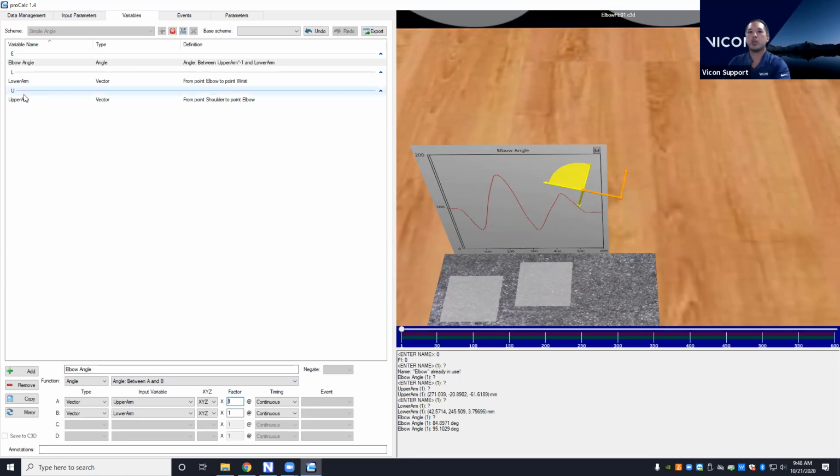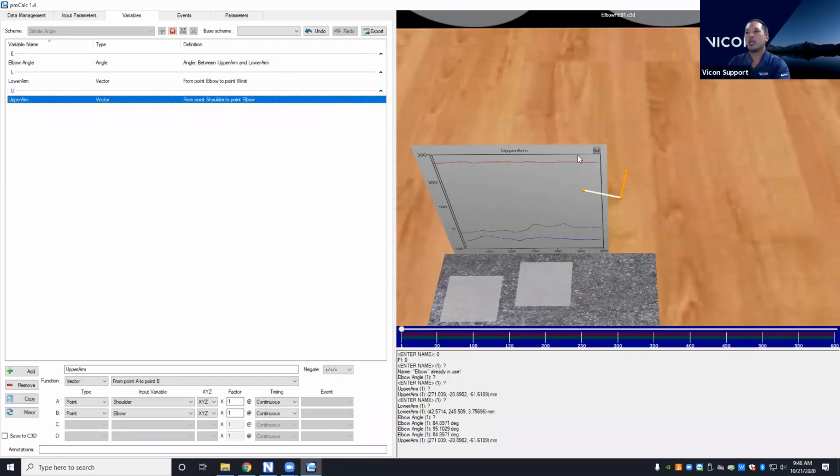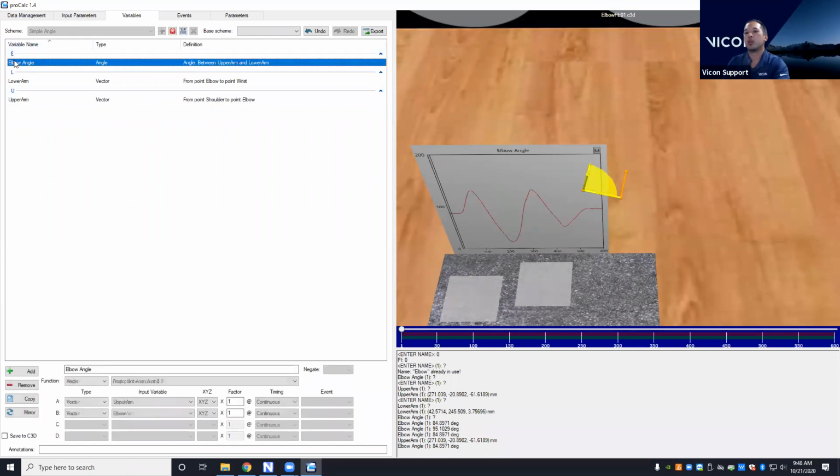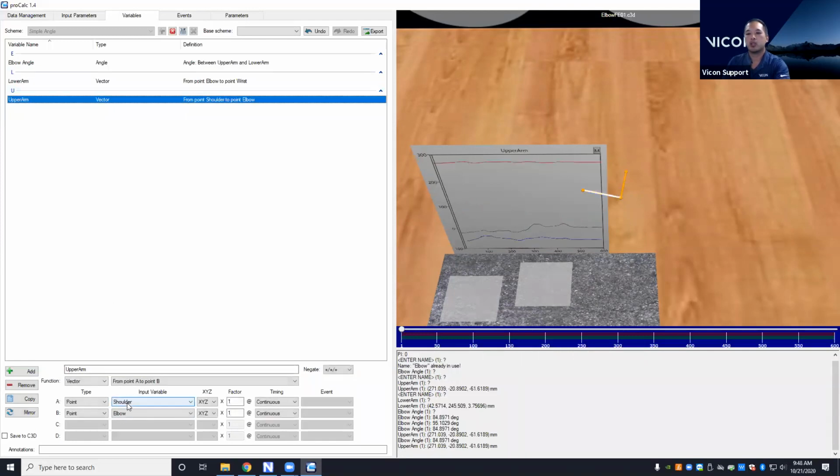So what we can do is we can go back into the upper arm. If you realize that it's going to put the tail of the second vector onto the tail of the first vector, right? So I've got my elbow angle here. The upper arm vector begins at the shoulder, and it's going to translate this vector back to that shoulder point. Knowing that, I can just change the direction. I can swap the 2 points here.